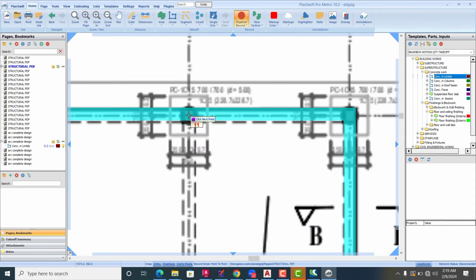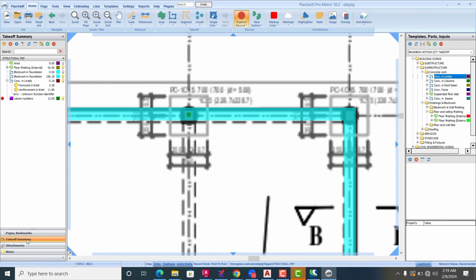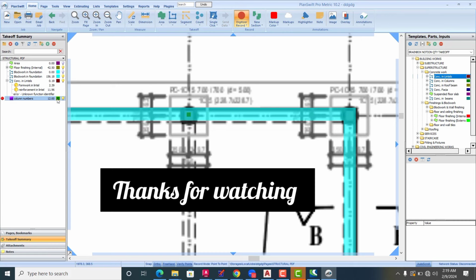So now you have 12 columns. Column number is 12. That's how we've counted.